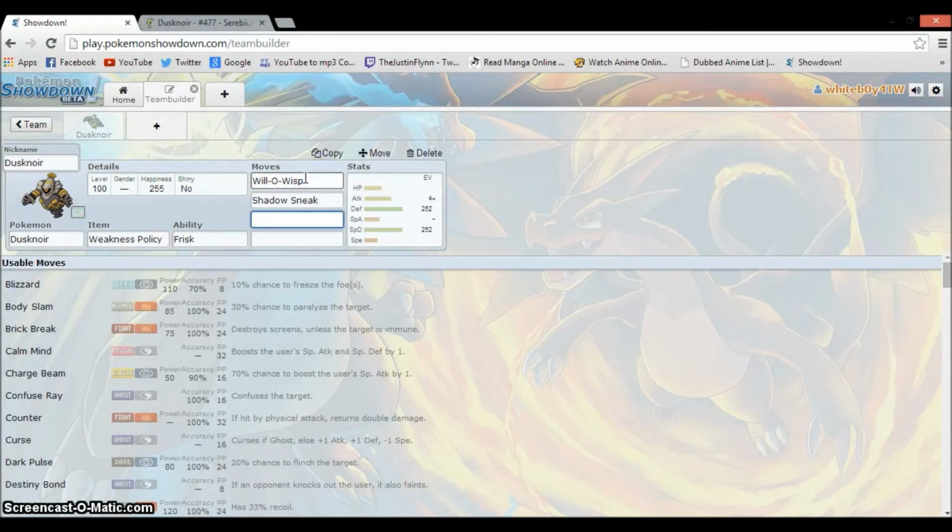Shadow Sneak. Now with Weakness Policy activating, Shadow Sneak is going to be doing a lot of damage. Now I actually ran across a Weakness Policy Dusknoir before, and Shadow Sneak from this Dusknoir with Weakness Policy activated messed my whole team up. Like literally, it messed me up with Shadow Sneak. Okay, so that tells you the power of Weakness Policy Dusknoir.